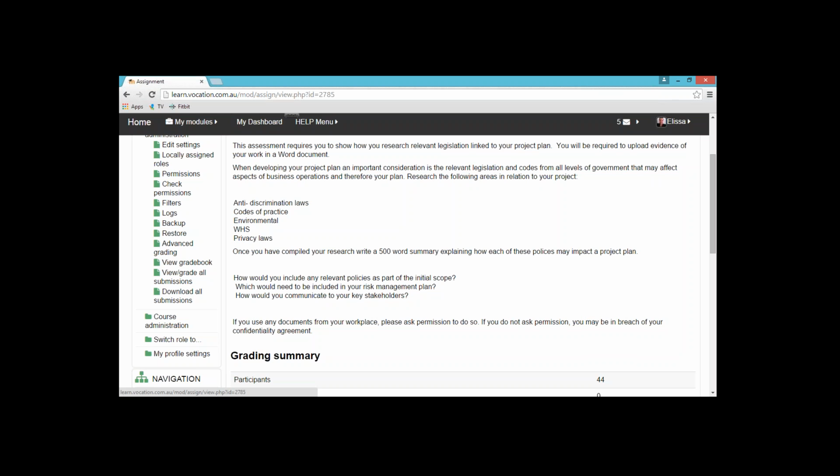But the Privacy Act effectively is an Australian law, and this is what I'm reading here as an example, which regulates the handling of personal information about individuals. It effectively includes the collection and use of that information, how that information about individuals is stored, and the disclosure of personal information, so when and where people can share or not share information about somebody, and access to that information as well. So this Act covers all of that.